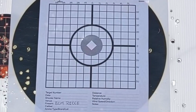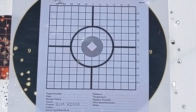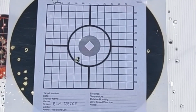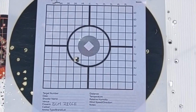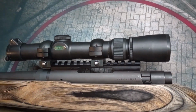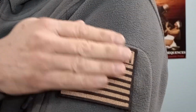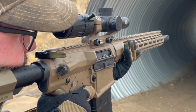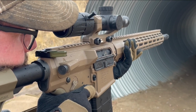Based on this tiny sample, I suspect an optic is worth about 2 MOA. Optics or irons, any of these rifles is good for a 20-inch target out to 500 yards. The ACOG and Weaver V3 are a couple of my favorites, but I'd still prefer a Project Appleseed rifleman with irons over the AR normie with an expensive optic.